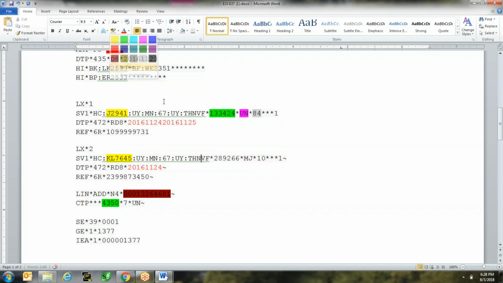Too many colors here. Whatever you see in yellow is the treatment. Whatever you see in, let's say, blue are the medical problems. These are the medical problems, these are the treatments. The equivalent ICD code, I mean.